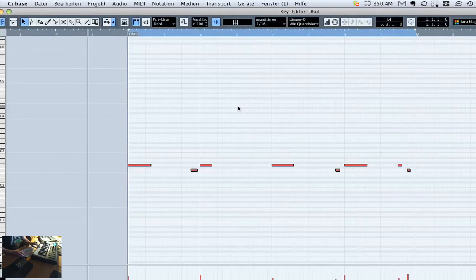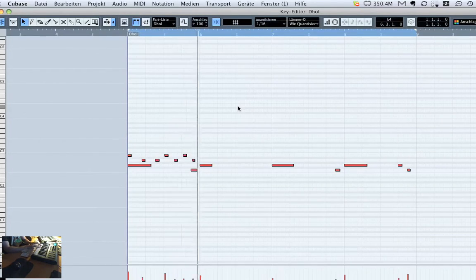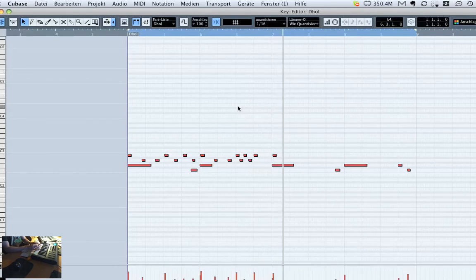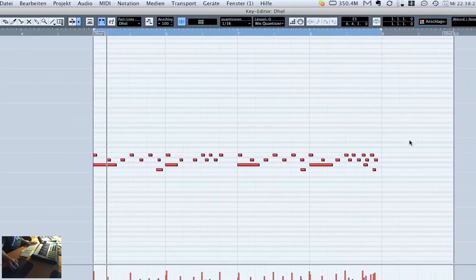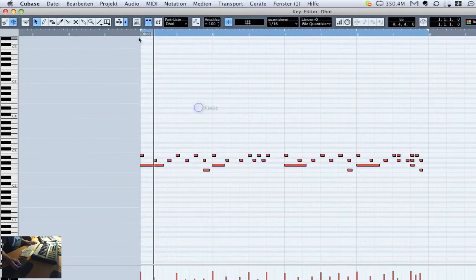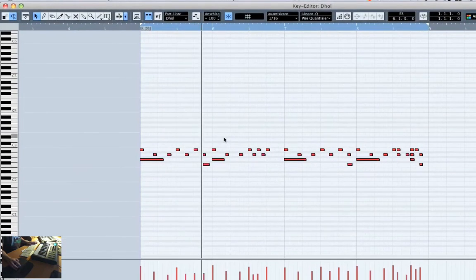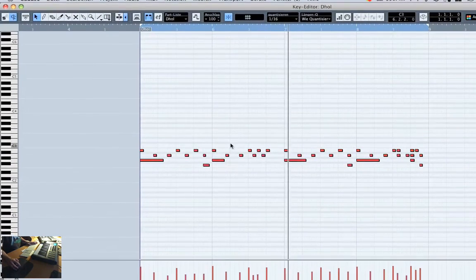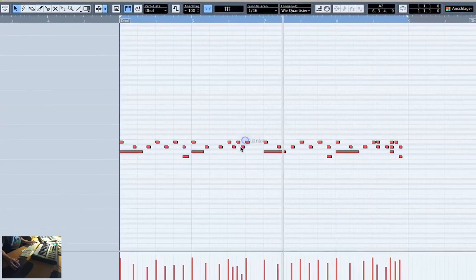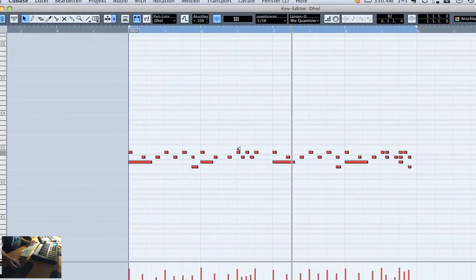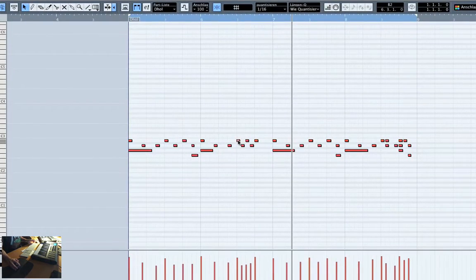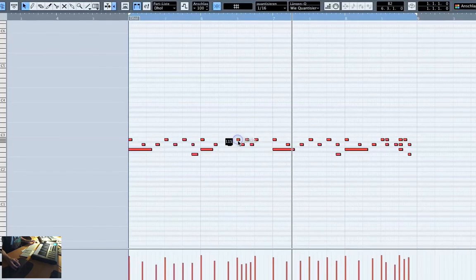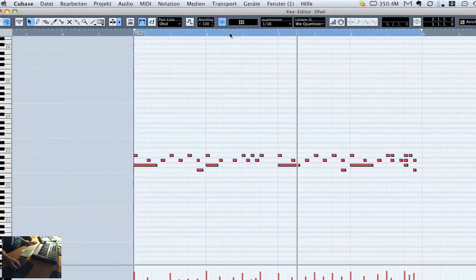Okay, let's take this. Okay, let's quantize that too. Maybe add a bit more volume to this one. To get this little speaker, I'm hitting the Shift and the Apple or Command key. You get the little speaker, and you can move the volume up and down, just in case you didn't know that.